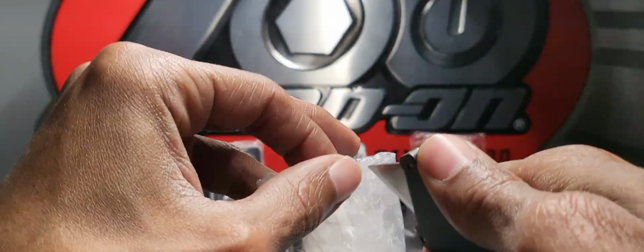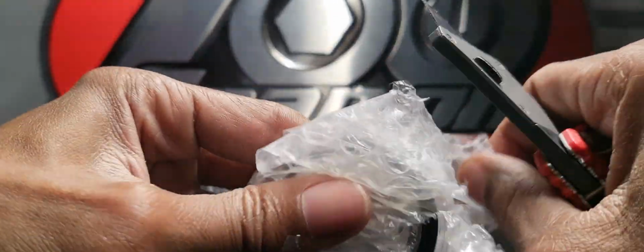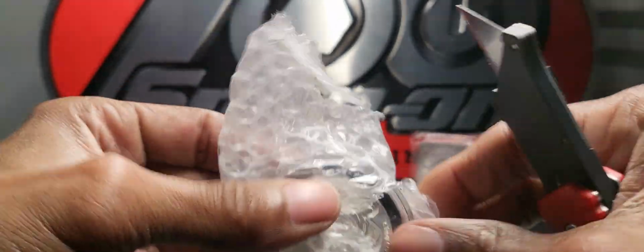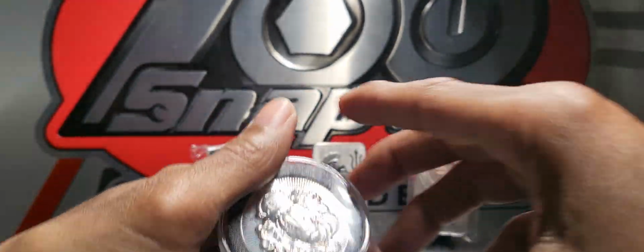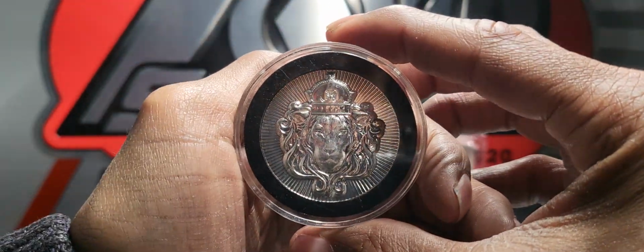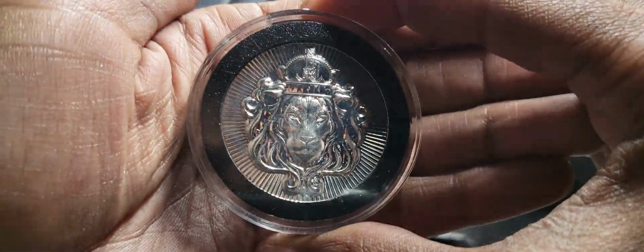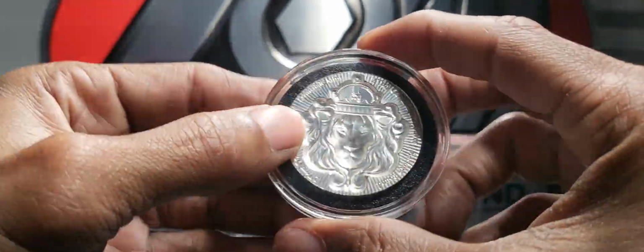In most instances, I don't normally get these in an air capsule. More than likely, when I do purchase these, I purchase them live and direct from the mint, but I just happened to come across it. This was an eBay purchase, so I didn't see many people bidding on it, and I was basically getting it for a reasonable low price, which is another Scottsdale 2-ounce round stacker.